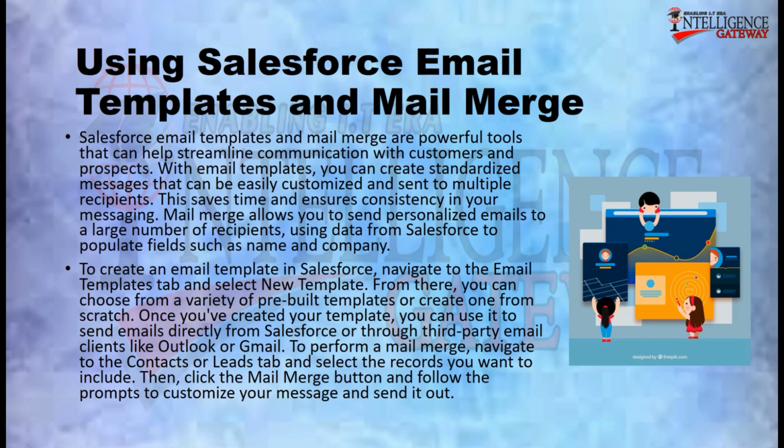To create an email template in Salesforce, navigate to the Email Templates tab and select New Template. From there, you can choose from a variety of pre-built templates or create one from scratch. Once you've created your template, you can use it to send emails directly from Salesforce or through third-party email clients like Outlook or Gmail. To perform a mail merge, navigate to the Contacts or Leads tab and select the records you want to include. Then, click the Mail Merge button and follow the prompts to customize your message and send it out.